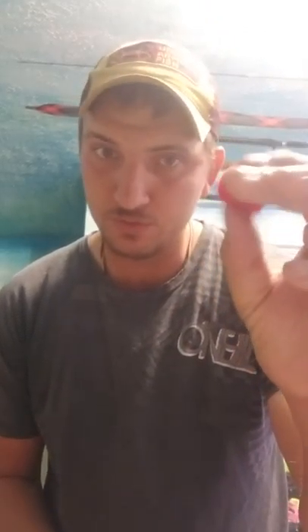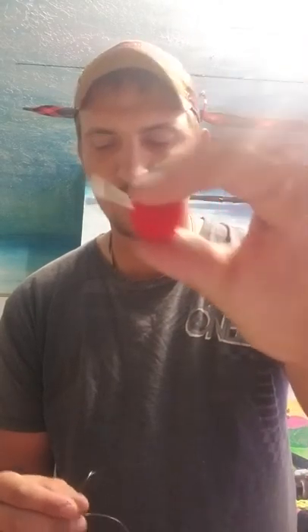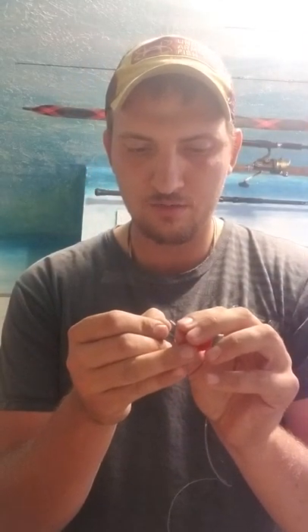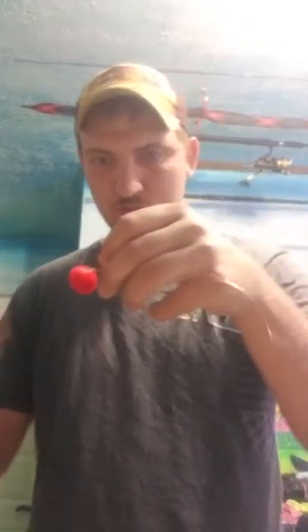A friend of mine named Chuck Glosterman invented these — they're called fuzz bombs. They're basically yarnies, you get them in all sorts of different colors, he sells them, they're great. But instead of being square yarn, they're already in this sort of round ball. So what you do — take a sewing needle, a big one because you have to put mono through the eye. You stab it in the heart with the needle, like so. There's a knot in there, so you want to get in that knot. Then you take your leader line, go through the eye like so. The fuzz bomb goes on your loop — put the line back through the eye like so. There you go.